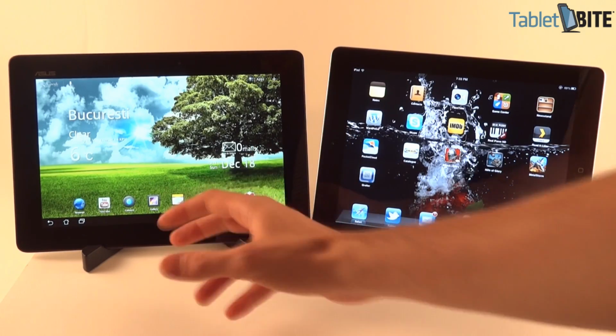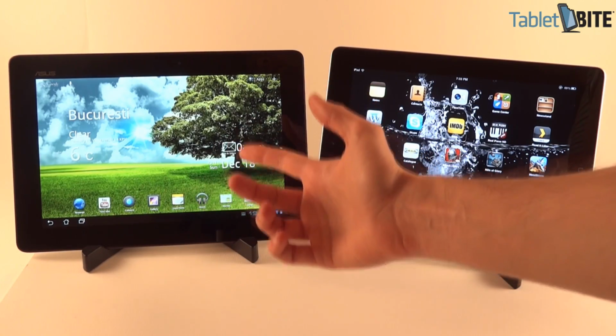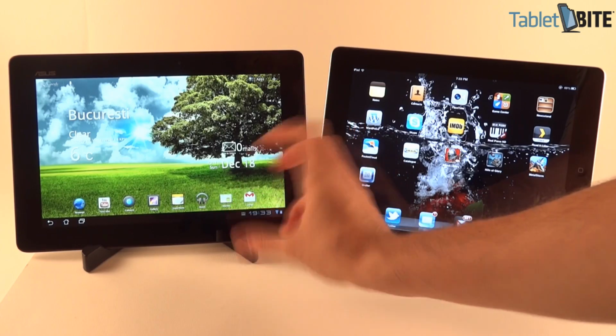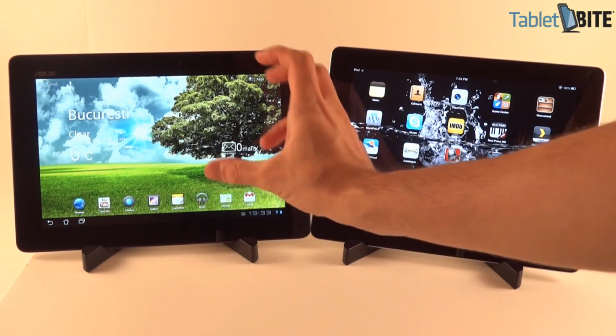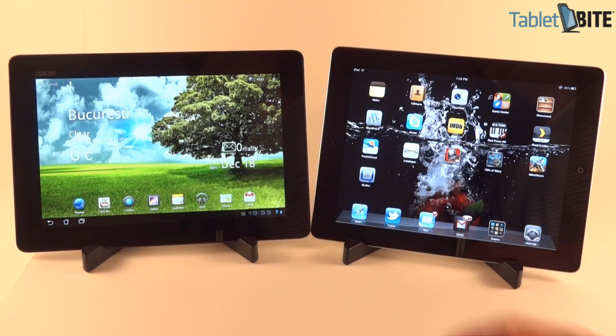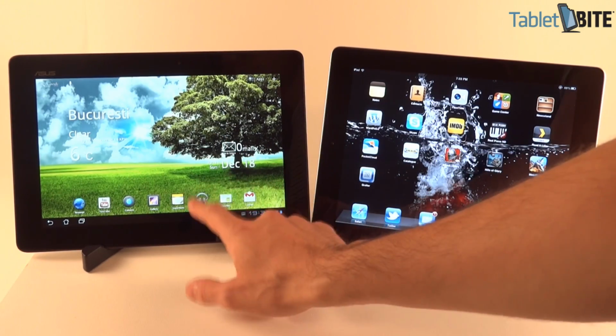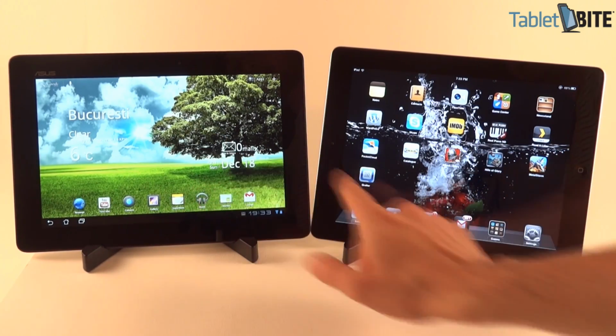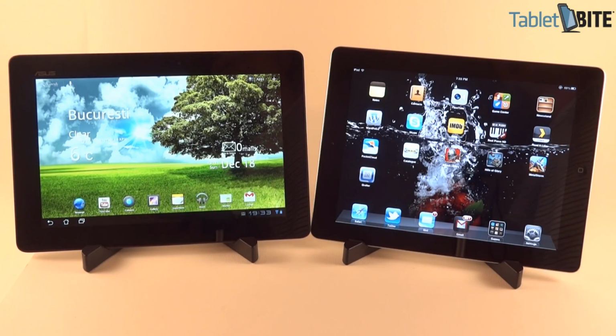So overall this is going to look smoother, crisper, because there is a better pixel density on it. Pretty much the same viewing area, pretty much the same working area, but because of the better resolution, things look better. Of course, that means the icons are smaller. You can see them compared here, but overall they will look improved.